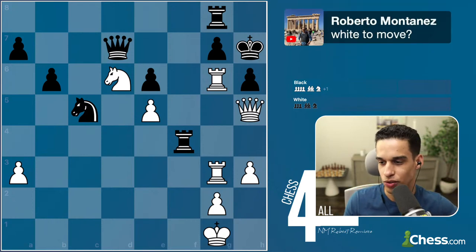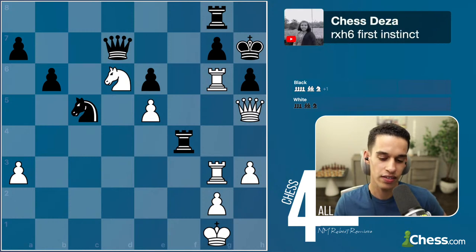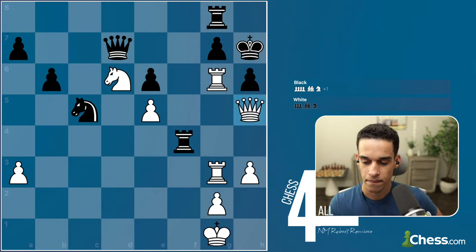Yeah, white pieces to move. Okay, first instinct, there you go, guys. Those of you who have been here for a while now, you know, we look at checks, we look at captures, we look at threats. So this is one move, this is one move. These are three moves that we have to look into.